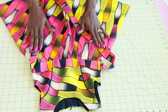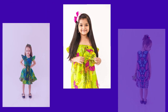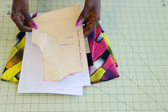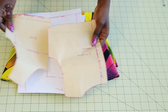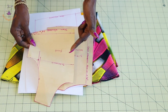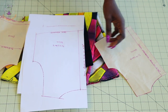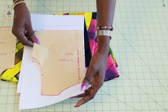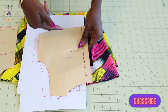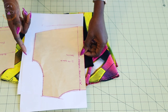Let's get started. First thing you have to do: grab your basic pattern paper. This is my bodice basic pattern paper — this is the back and this is the front for age three to four years old child. I placed my back pattern paper on this white one and traced it out, because this brown one we are going to adjust and cut into pieces. Make sure you place it on a different paper and trace it out instead of making a new pattern paper over and over again.